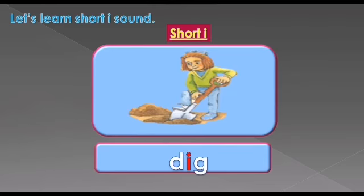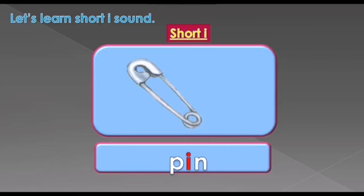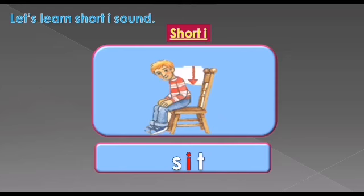So we know already the short I sound. Short I is I. So the I, g, dig, dig. Okay, short I, I, in, in. Okay, short I, I, p, in, pin, pin. Okay, the sound s, s, I, t, sit, sit.